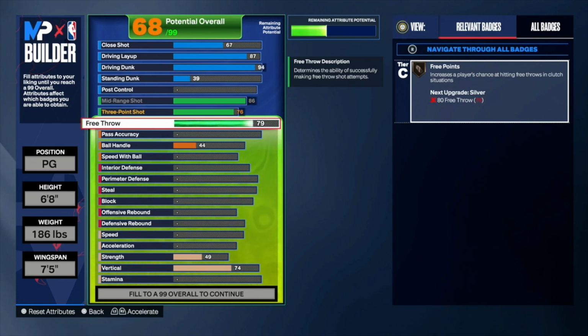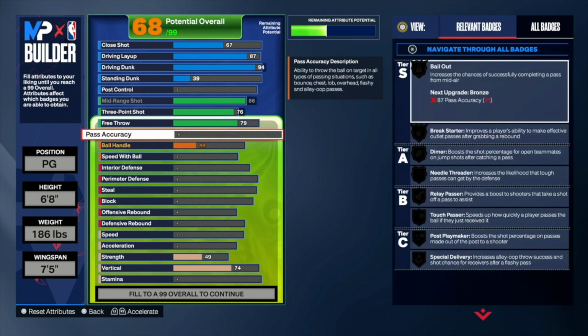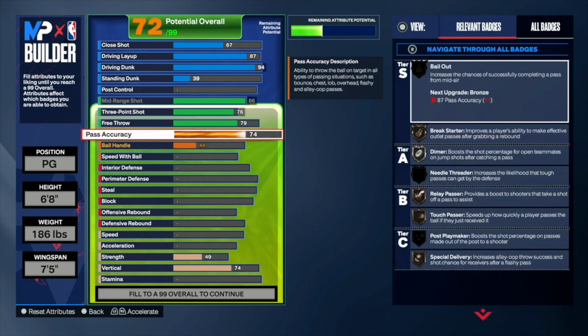Once you guys are done with shooting, you guys want to go to playmaking. Pass accuracy, you guys want to make that a 77. And even a 70 pass accuracy is good. But since you guys might play point guard on this build, you guys want to have a 77 pass accuracy. And with a 77 pass accuracy, you're able to get needle threader on bronze. You're able to get break starter on silver, dimer silver, relay passer silver, even special delivery on silver.